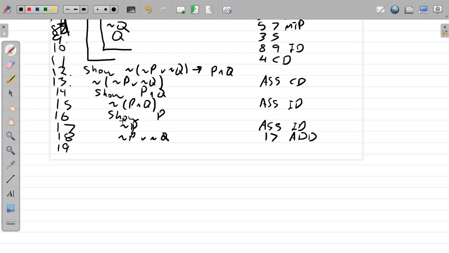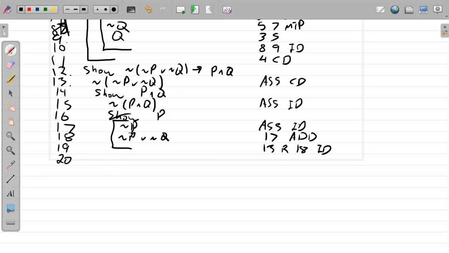And that was the right answer. Because now, look what we've got. Line 13 and line 18 are the negation of each other. Oh, thank God. Okay. So 13 repeat and line 18 are indirect derivations. So we've shown P. Whew.